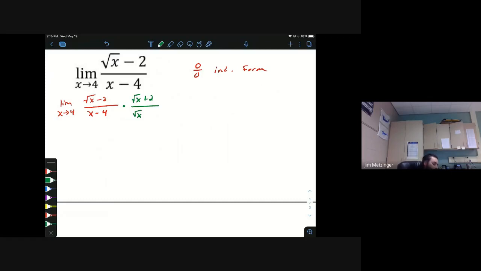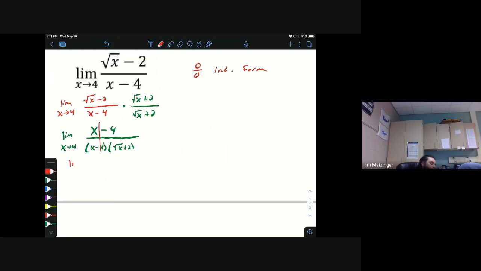It don't even come. All right, so multiply it out. Strategically though, I'm not gonna FOIL out the bottom because we're hoping that we can get the x minus 4 to cancel, because it made the denominator 0. The top, when you multiply it out, you got a difference of squares. So that's gonna make x minus 4. Square root of x times itself makes x. Negative 2 and positive 2 make minus 4, no middle term. The x minus 4 is cancel.